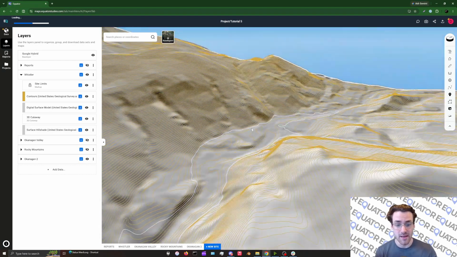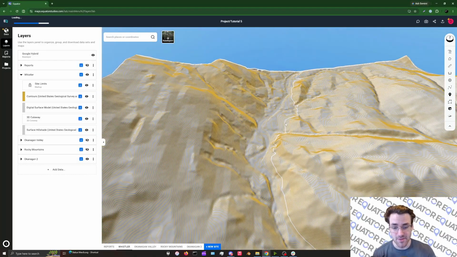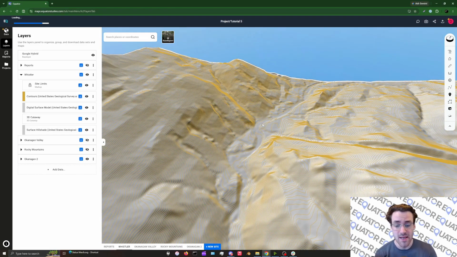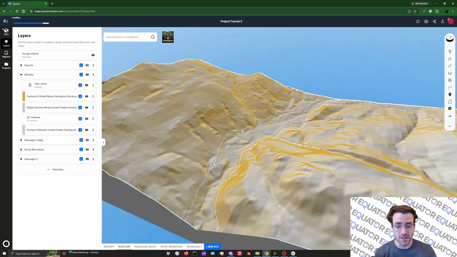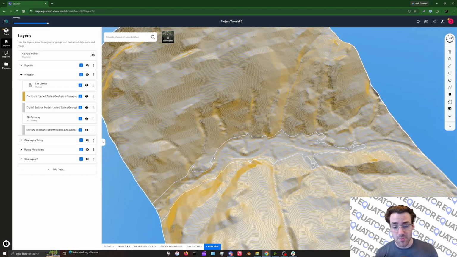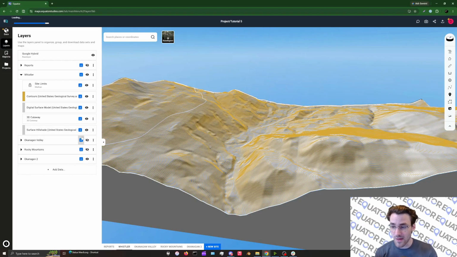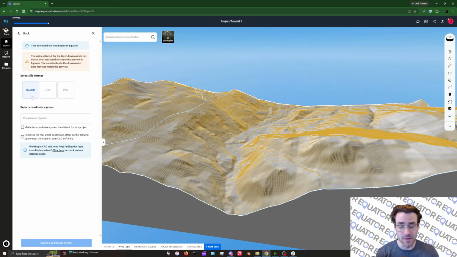For landscape architects, environmental consultants, or really anyone who needs to present site data to a non-technical audience, this combination of hillshade and contours gives you a really strong base layer to build a report or presentation around. And with the export options in Equator, you can get this out into whatever format your workflow might need. To do that, you just go over here and click the download icon, and you can choose between GeoTIFF, JPEG, and PNG. Whether the options are bringing it into a report directly or taking it into one of the external softwares, we cover all of that in separate tutorials, which you can check out in our channel description down below.